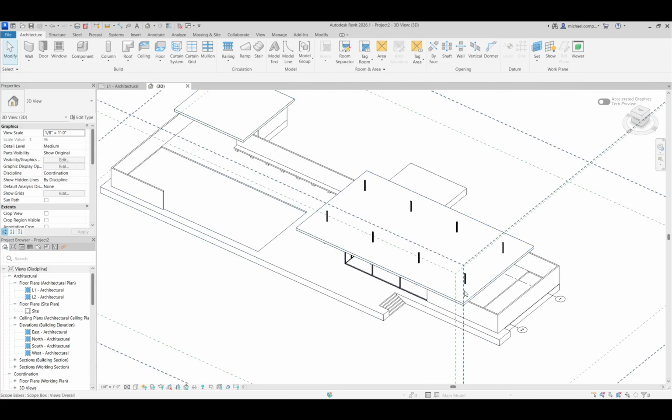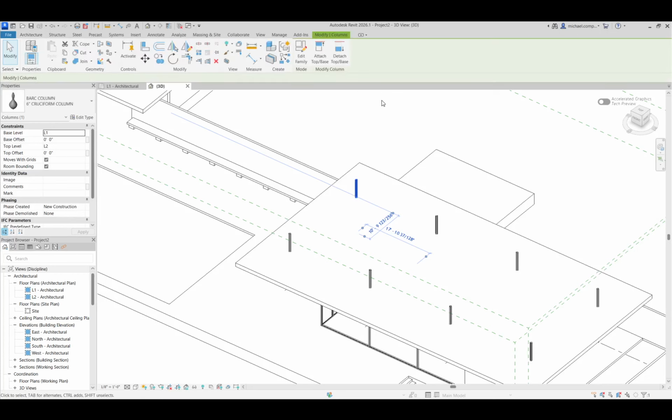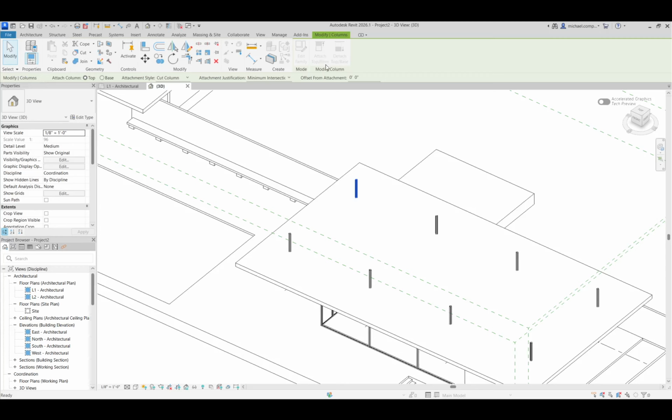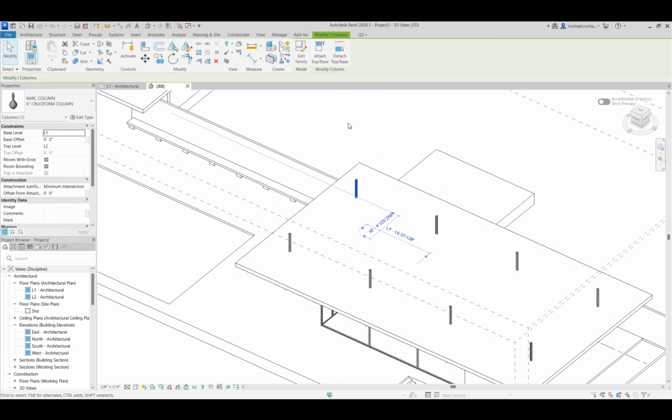Now you're probably going to say, wait a minute, those columns are going beyond the roof. Well, they are columns and they're Revit smart. So what does that mean? If I select the column and I tell it to attach to the top or base of something, it will automatically shrink itself without me doing any Boolean operations or adding or subtracting or flexing or stretching or any of that stuff. So hit add, boom.